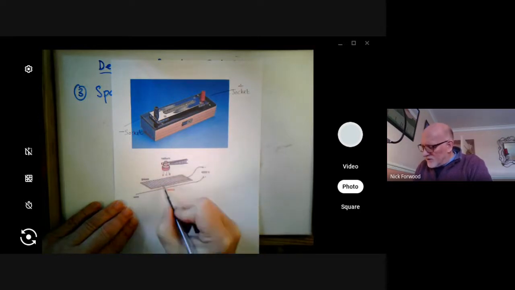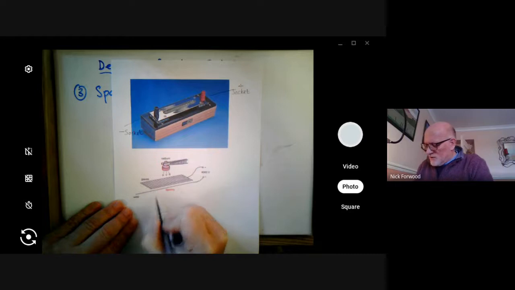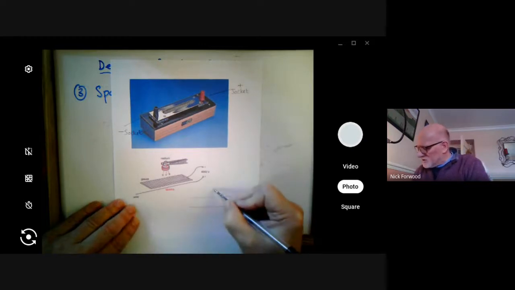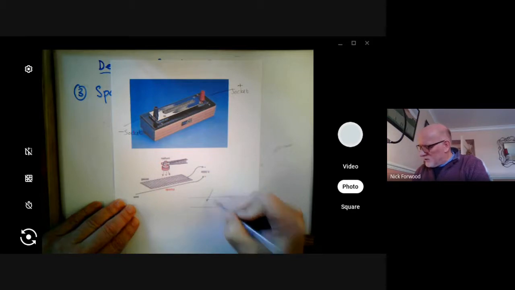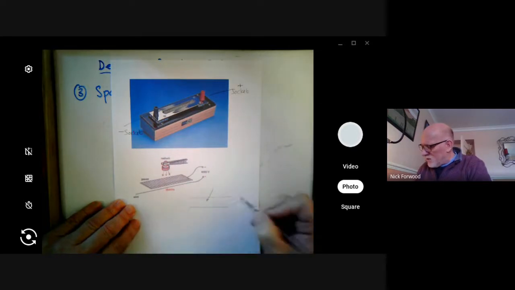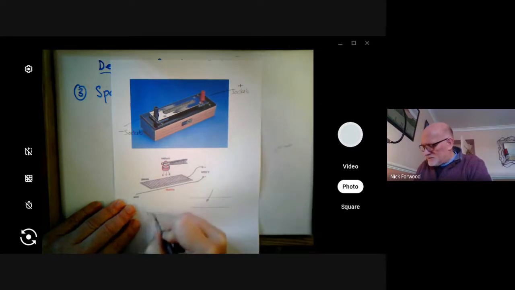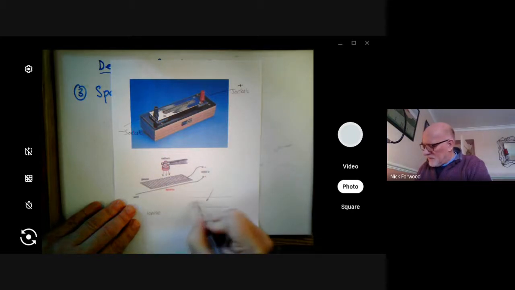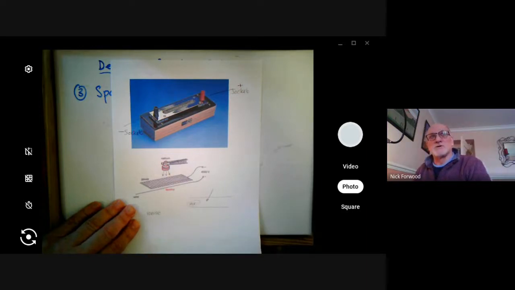and they go through the tiny holes in the gauze, and they ionize the air between the gauze and the wire. So I've got a very thin wire, and on top of it I've got the gauze. I'll just draw it from the side, and you get a bit of radiation goes through a hole in the gauze, and it causes the air in the gap between the gauze and the wire to ionize, and we obviously know what that is. And the air is ionized, so an electron is knocked off an air particle, an atom of air, could be anything, could be oxygen, could be nitrogen.